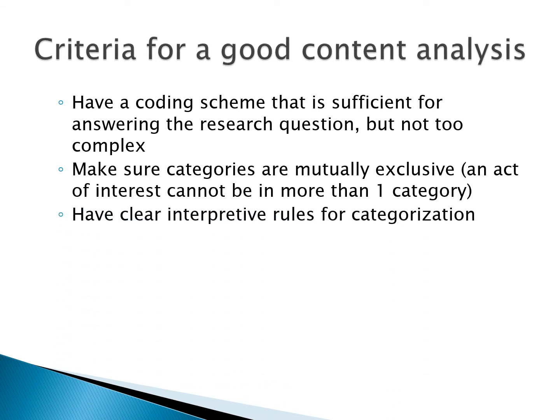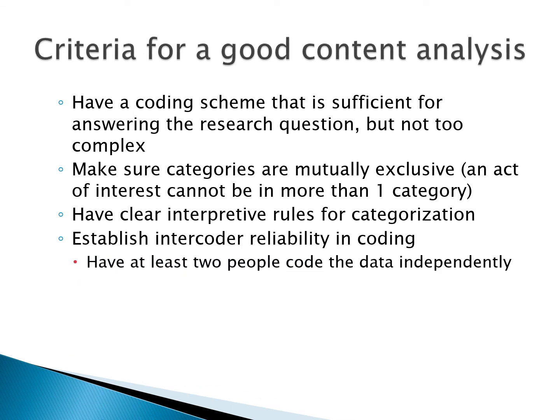Then you need to have clear interpretive rules for what counts as casual wear or athletic wear or business attire, or an act of violence, or say, physical violence versus emotional violence, or if you're talking about bullying or whatever. What are the rules for what counts as falling into that category? They need to be real clear so that when I'm coding it for you and the other person over here is coding it for you, or you're coding it yourself, we come up with a good deal of consistency of categorizing the same things in the same category. That's the most important thing: if you've got a clear coding scheme, when I see something, I say, oh yeah, that's this, and it goes into this category, and the other person that's coding sees it the same way.